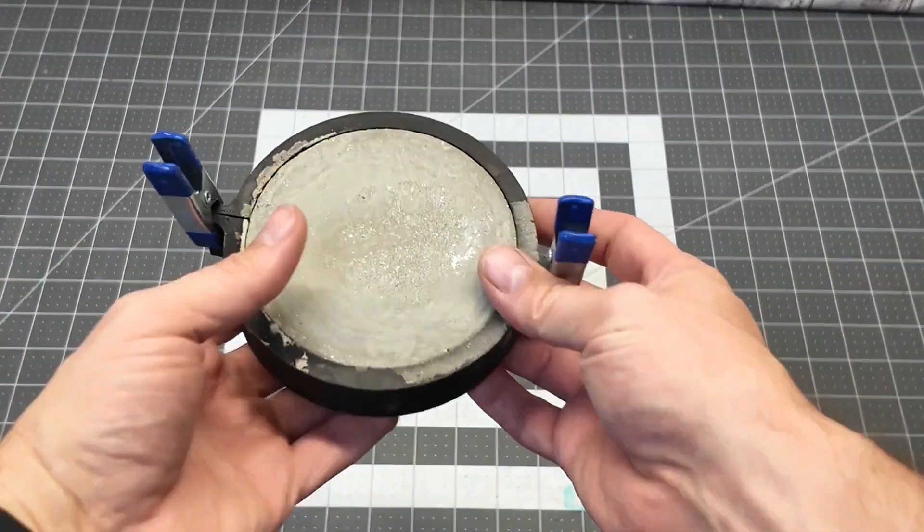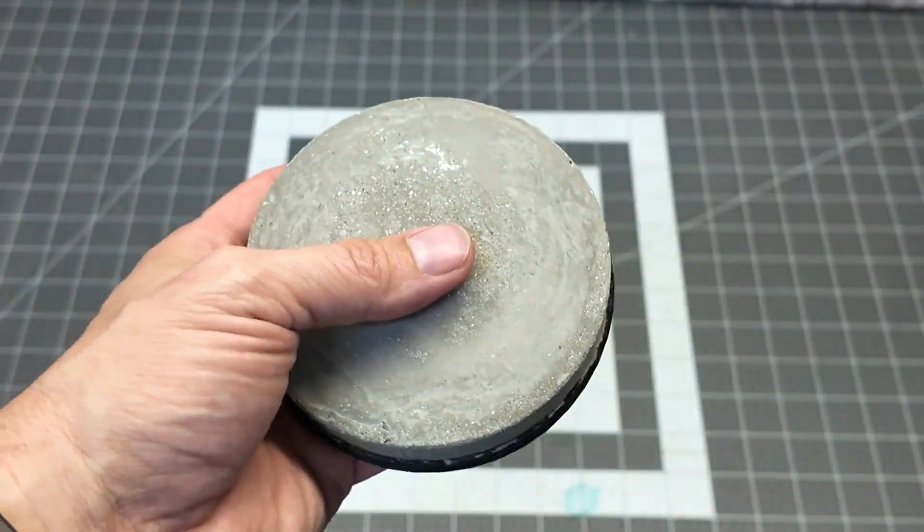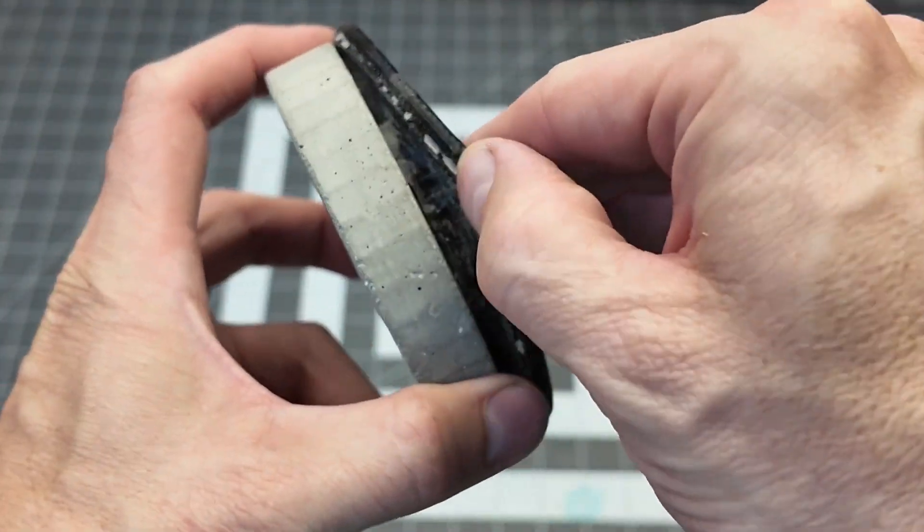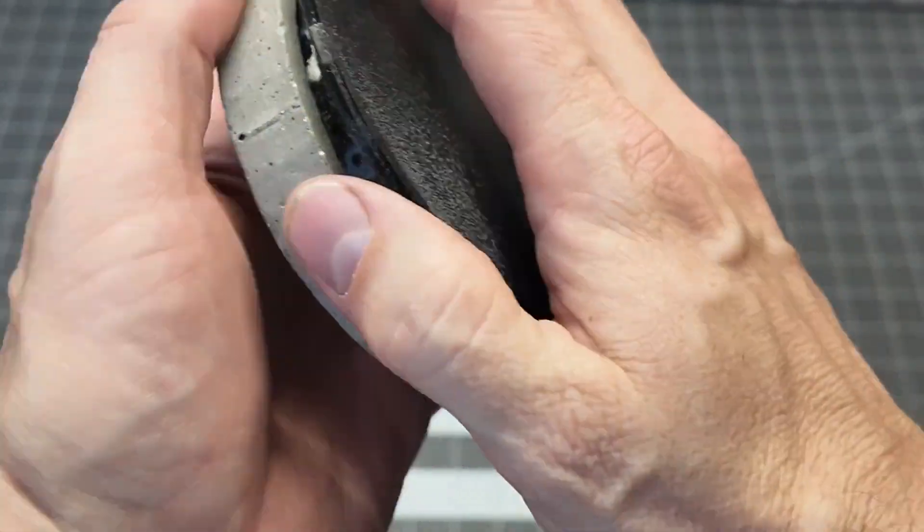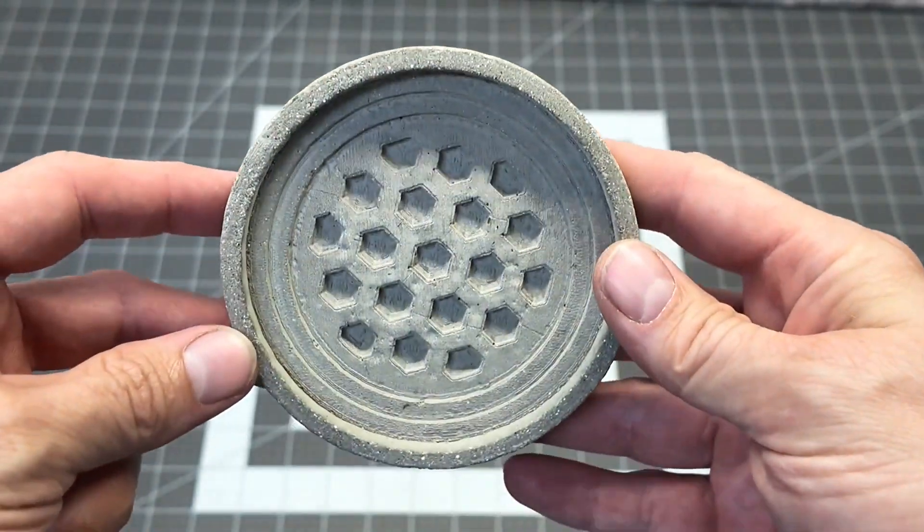All right, for the big moment. 3D printed mold. It came apart pretty easily, though I did have to print the base with some flexible TPU. And that was the first time I used that, and it was definitely an experience.